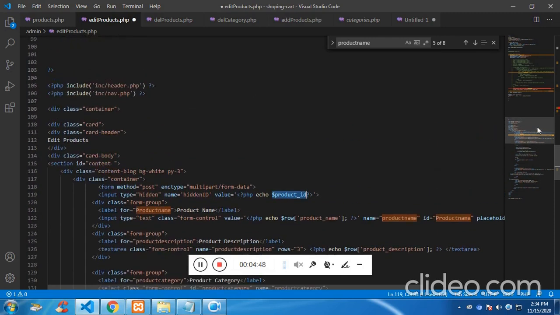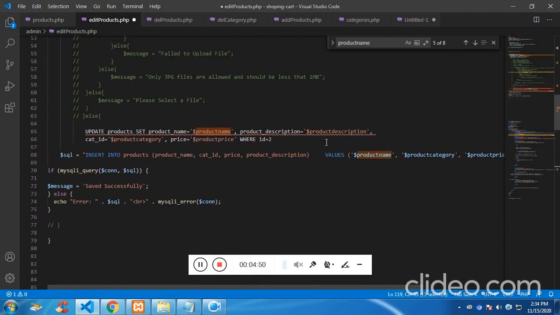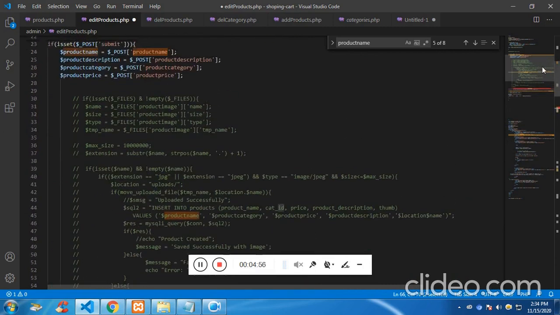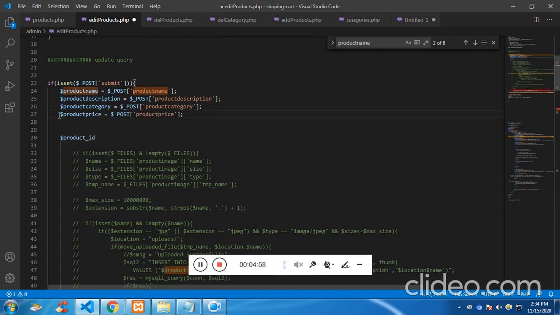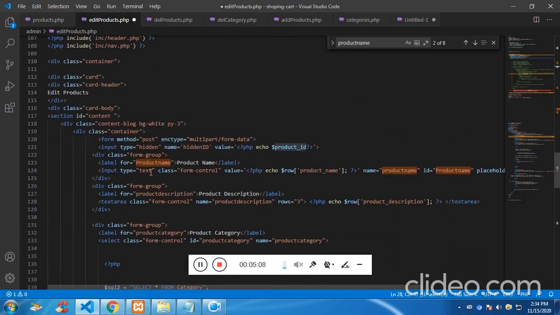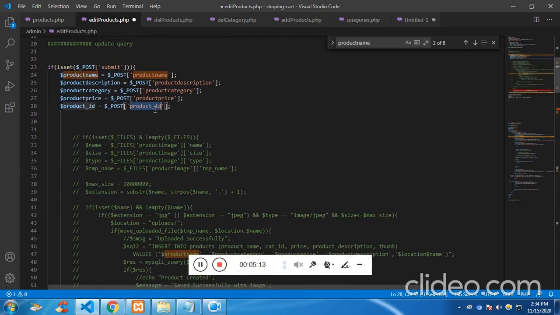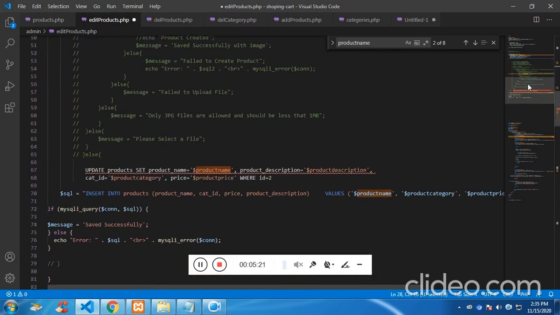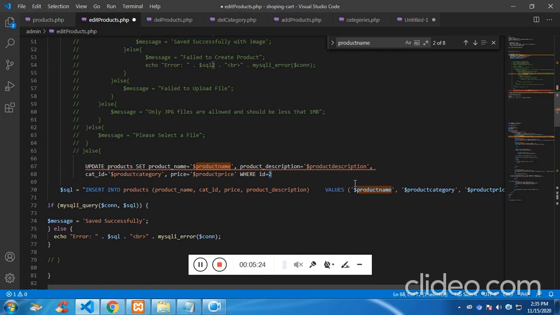So this is the product ID, which we will get and store over here. So the name I have given is hidden ID, so I need to access it using the post super global array, post hidden ID. Now we can access it over here.